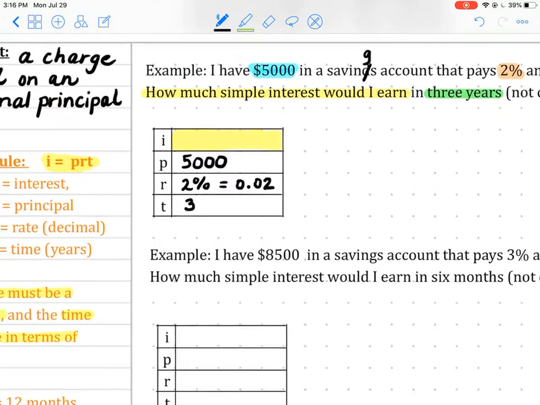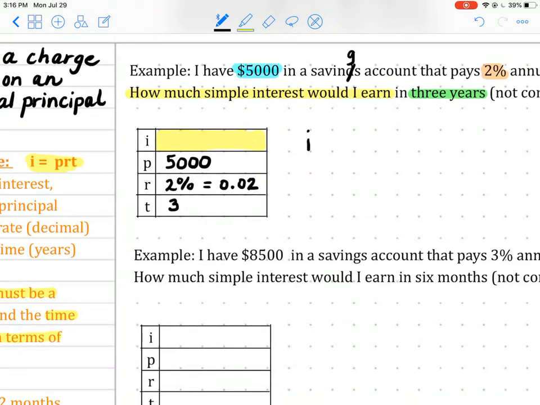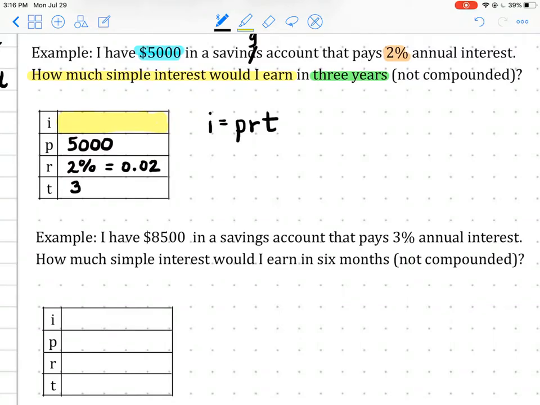So here's the formula. Remember, I gave you the recipe. I equals PRT. So you write that down. We don't know I, so we're going to leave I alone. Put a pocket, parentheses pocket, for the other 3 variables. Principal is P, rate as a decimal, and time in years. So all I've done is fill in the variables in the correct pocket.